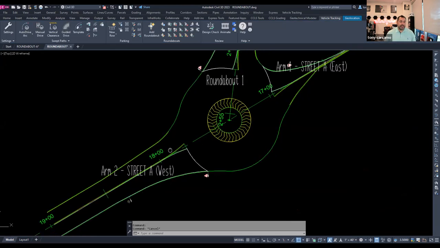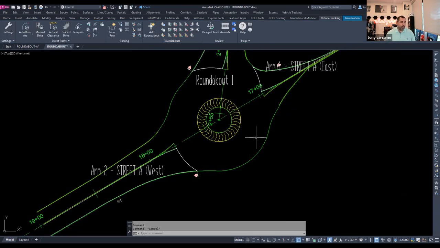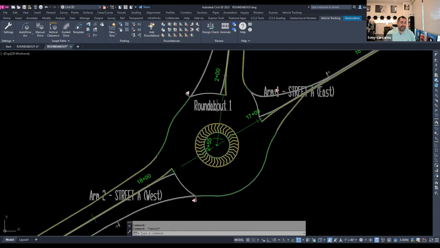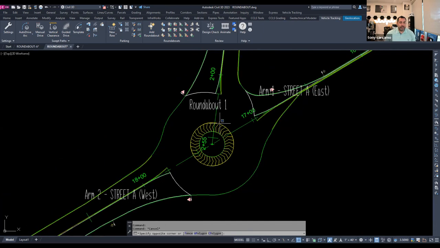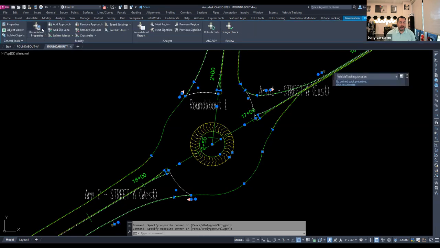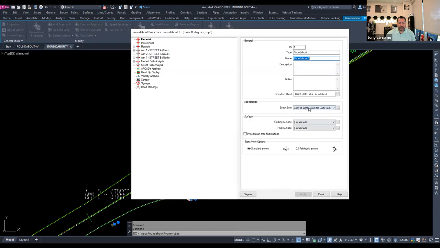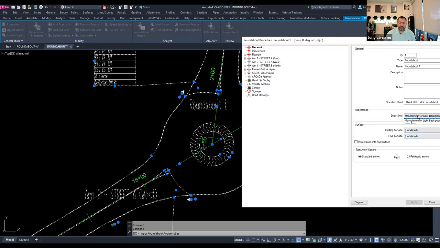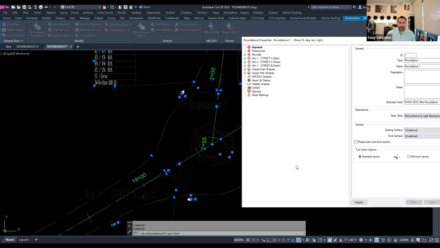So you see it changed the colors, it changed the line types, it put it on the layers I wanted. So it's just like Civil 3D, everything's controlled. You know, basically Civil 3D is style-based, not layer-based. So I can control the styles and dictate how visually I want things to be displayed. If I go back into it real quick again, I think I can go through this roundabout properties and also use the other one to show you that monochrome one. There you go. It's not much difference, but you can create your own, set your own company standards.